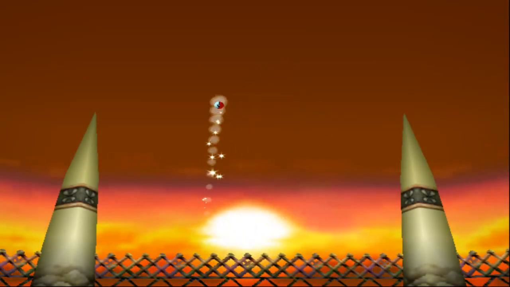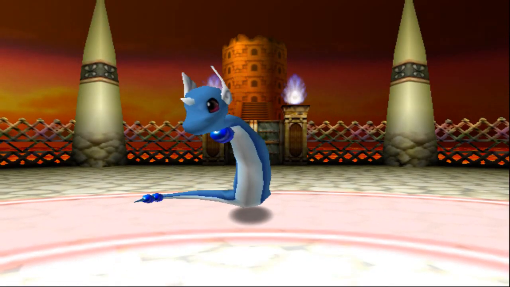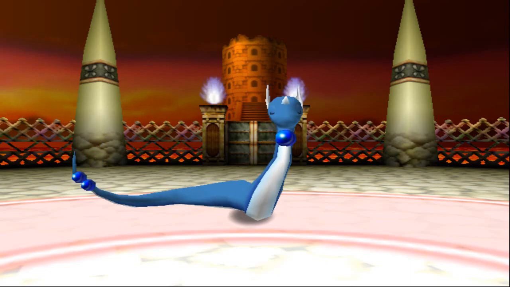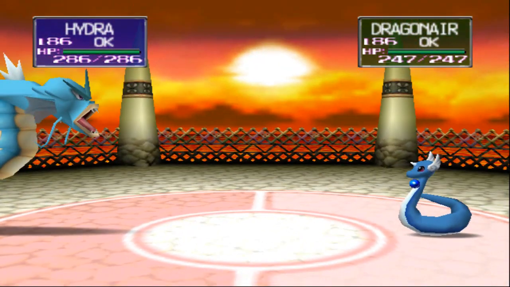So here it is, guys. The final battle in the Elite Four Challenge. Going up against Dragon-type trainer Lance. And just as I predicted, he comes out with a Dragonair. And, well, let's go with the Ice Beam.